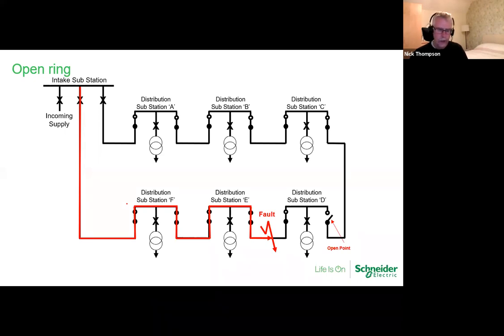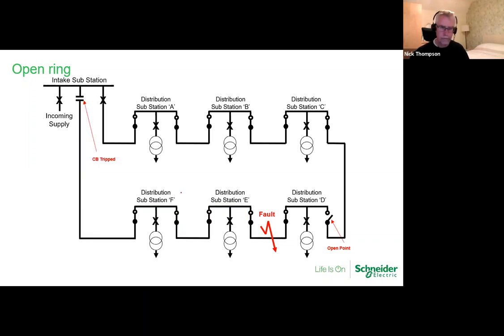Now, each country is going to have its own time for testing, or for time withstand of those devices, and in the UK it's 3 seconds time duration. Other countries are going to be different, and that duration is totally different to another fault issue, which is going to be internal arc, but that's not for discussion tonight. So all these switches and circuit breakers that we've got in the path of the fault have now got to withstand that fault current for that period of time.